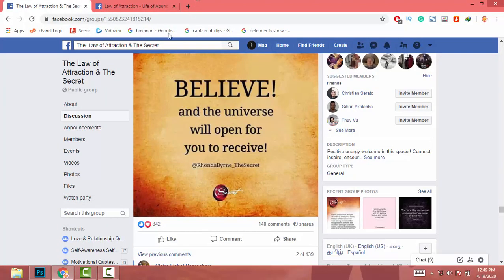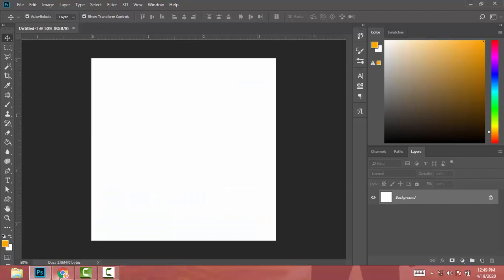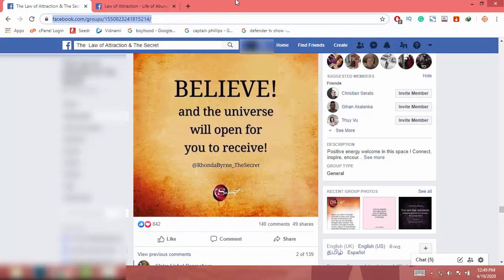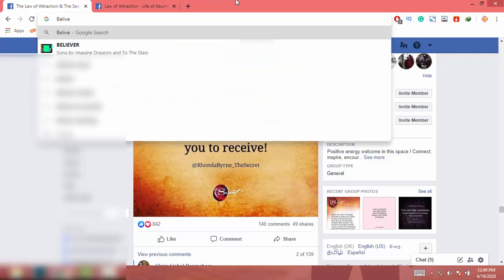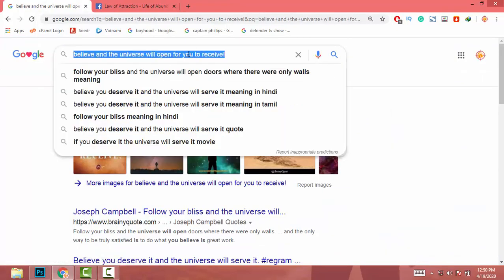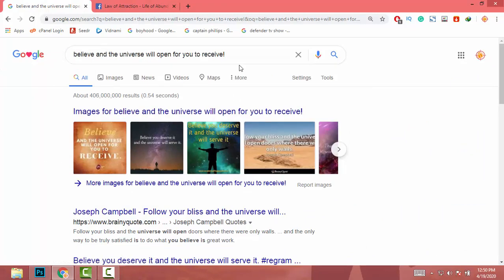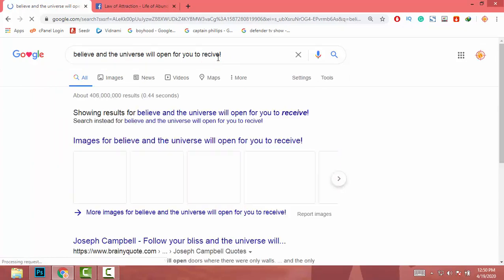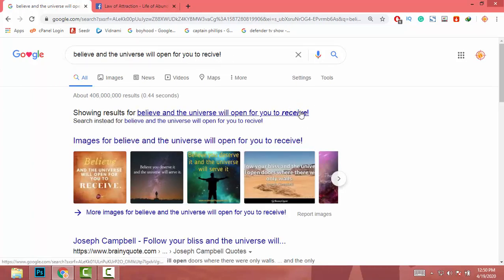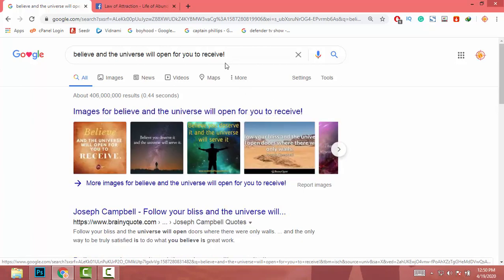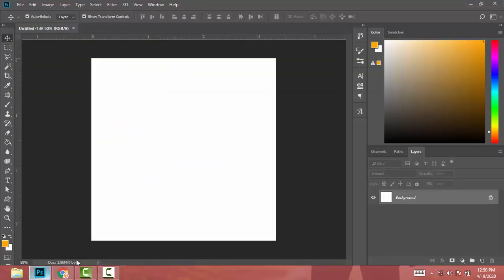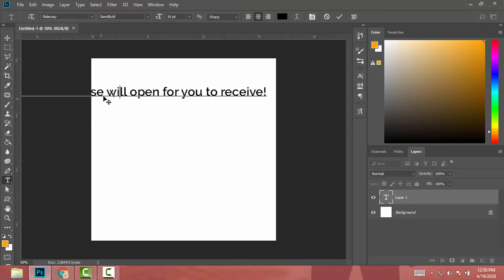After that I go here and I search this tag, or this code. So that is "believe". This is the code. Now you can check for any spelling mistakes. As an example, if I type it like that, I will see the mistake. So you can find spelling mistakes by searching on Google. So I cut this part and come to my Photoshop, and I will put it like this.